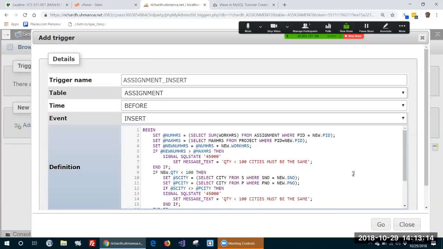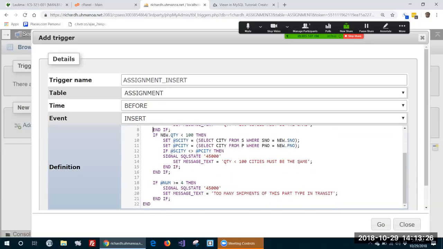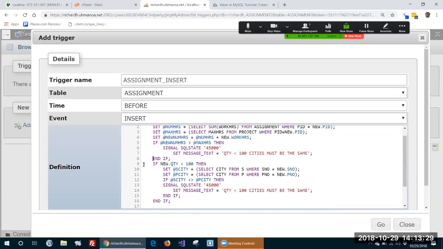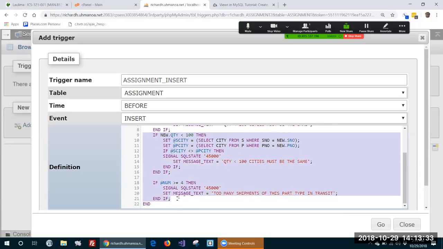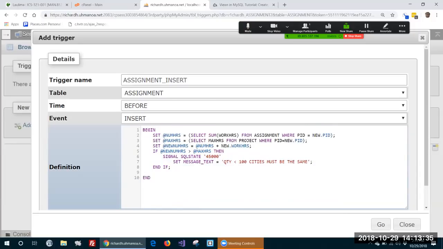Okay? All right, that's before insert. Yeah, that's fine. I think that's good enough. That's all we need. All right?